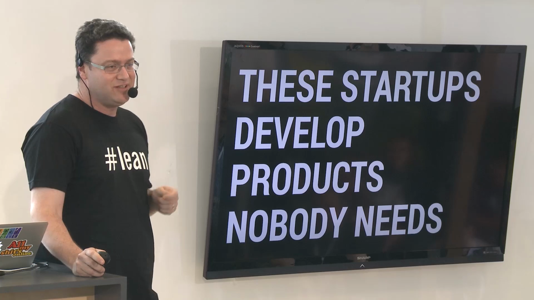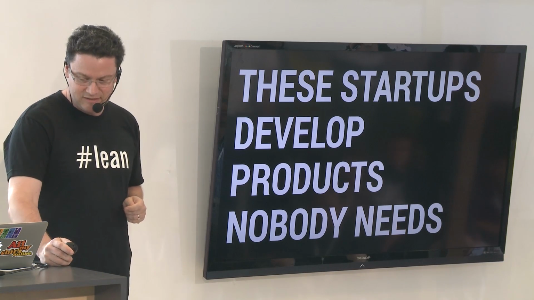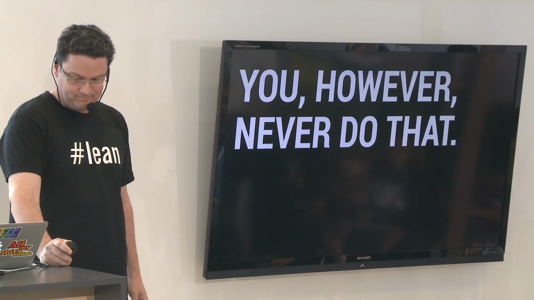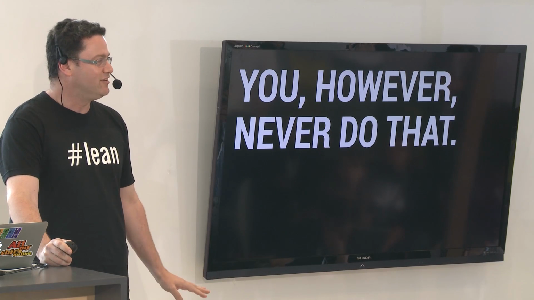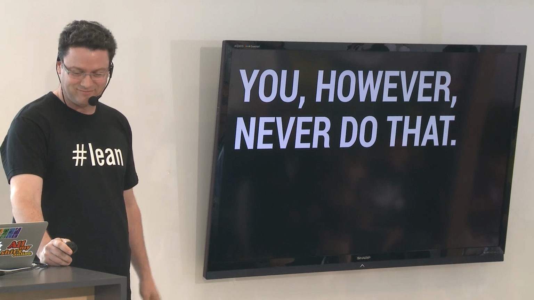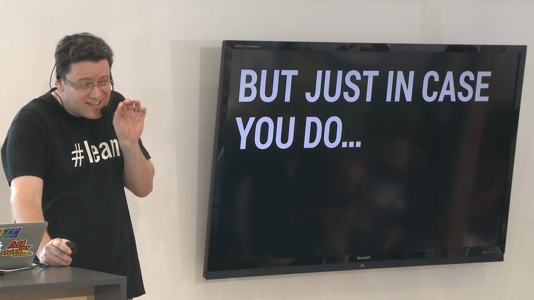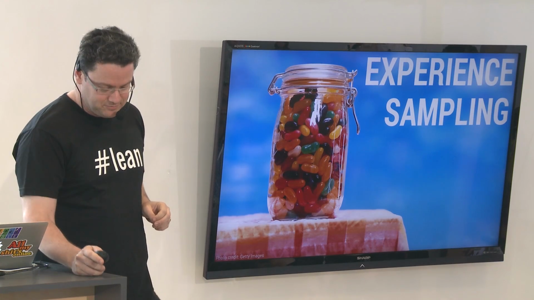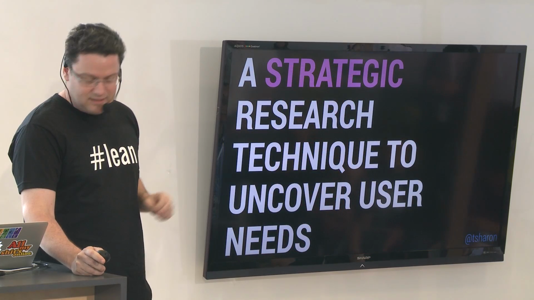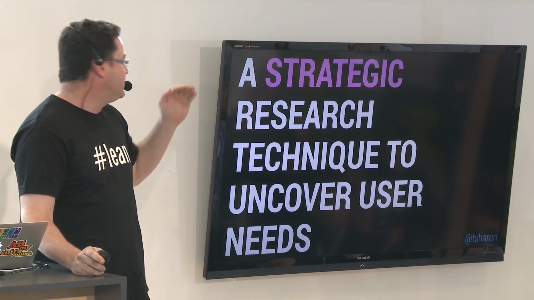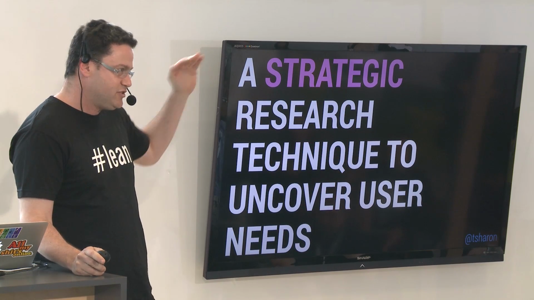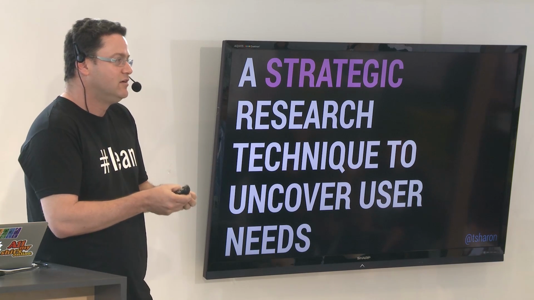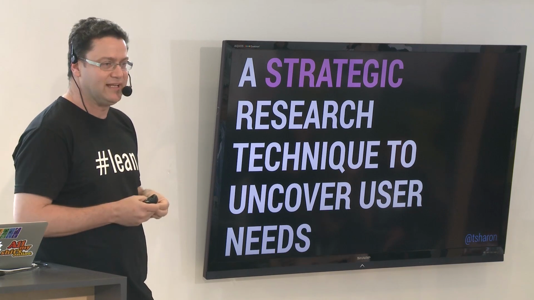And these startups develop products that nobody needs. And they're executing the wrong plan. You came here, I know you never do that, right? But just in case you do, I want to introduce you to experience sampling. Experience sampling is what's called a strategic research technique. And it's strategic because it's looking at uncovering user needs. It's not evaluating a product or a design that we currently have.